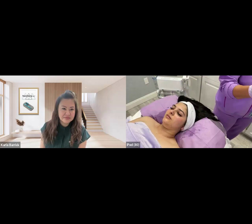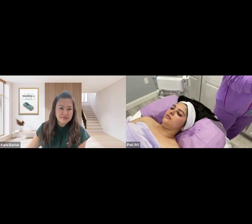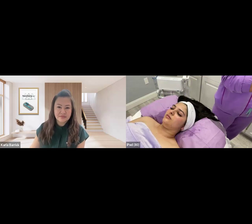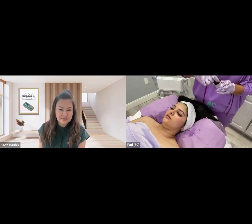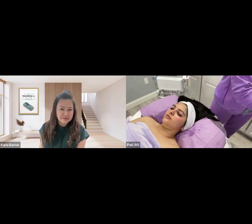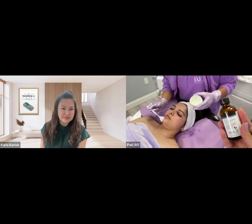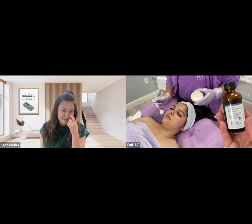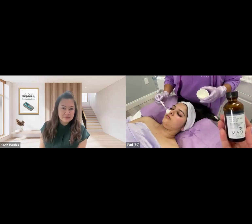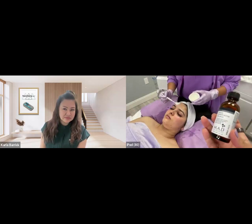So we're going to go in next with our other layer of peel, which is our Genesis Growth Factor peel. Now this is 3% growth factor complex, triple stem cell complex, multi-fruit acid, lactic acid, and glycolic acid. So you have a similar combination of acids, and we're just going to layer this right on top of the other one. This has a pH of 2.5. So what will happen? She will start to feel activity again, and then it's going to subside.